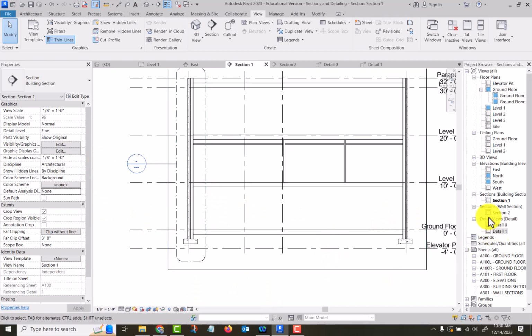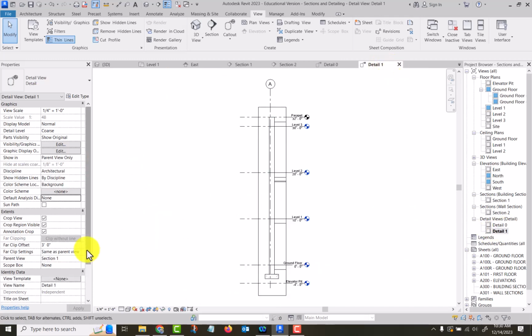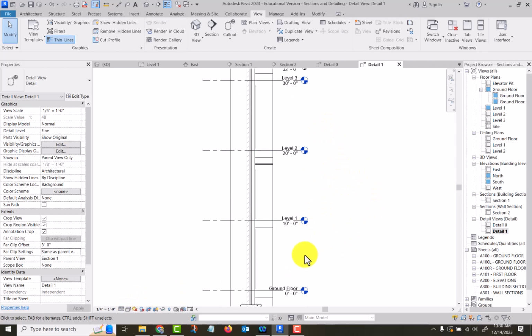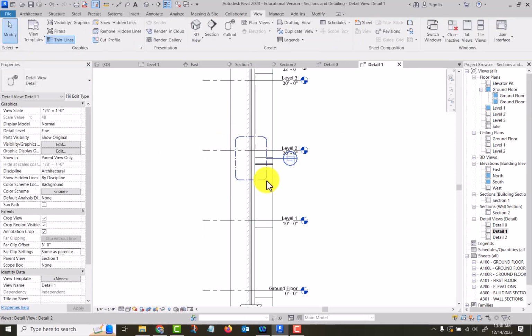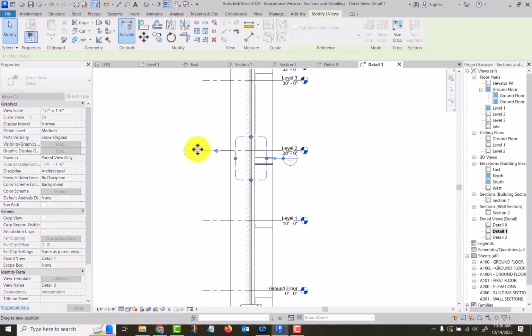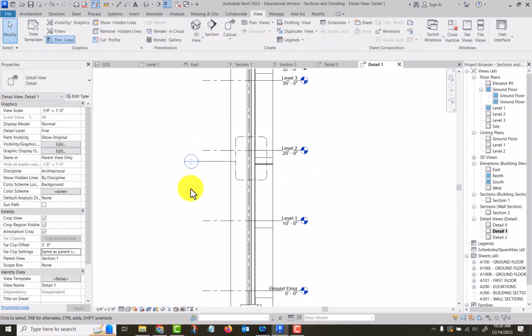And then I go to my detail view. Well, the clip settings is set at same as parent. You can change that. Make it independent, so you can adjust it independently if you wish. And then even from here, we can create detail callouts of this particular view.